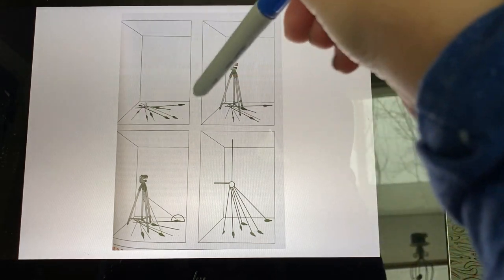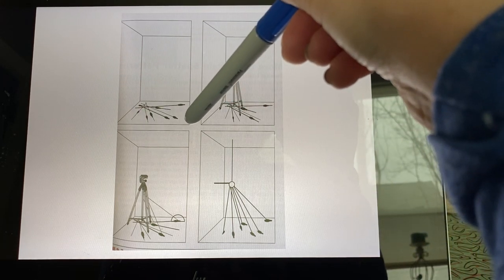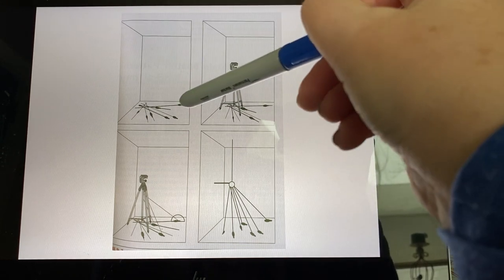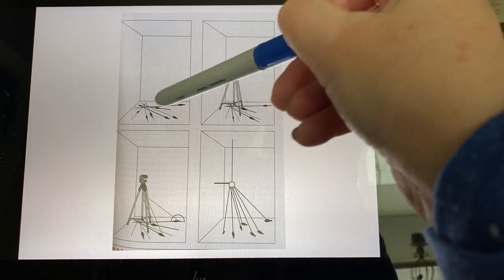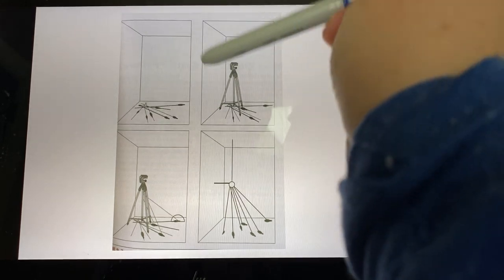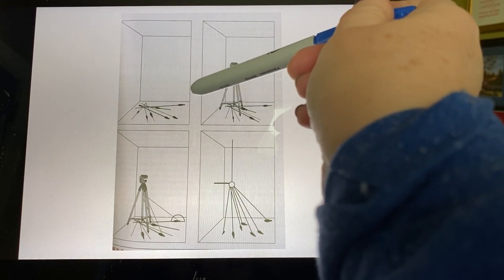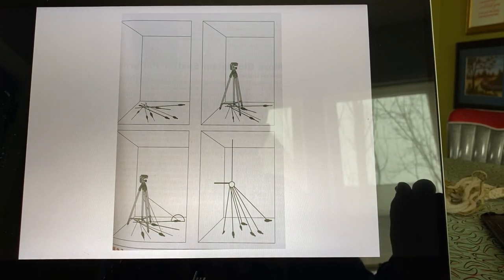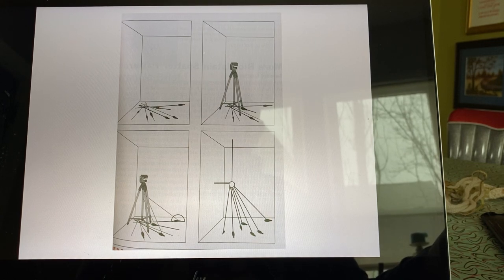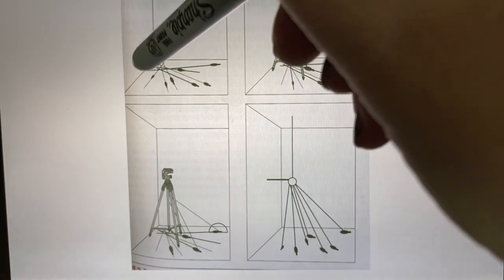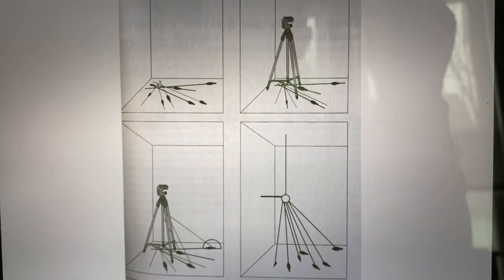Okay, so let's look at this particular scenario. So we have a single cluster of stains. It happens to be on the floor. So the first thing the analyst will do, they're going to get down, they're going to measure each one of these separate stains and calculate an angle of impact, which they're going to have in their notebook. Okay, then they're going to either draw or take a piece of string and follow the tails. Okay, and where all of the tails meet, that's going to be their area of convergence. So the area of convergence in this example is right there, where all of those lines are meeting.